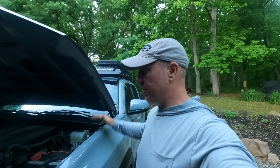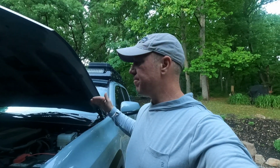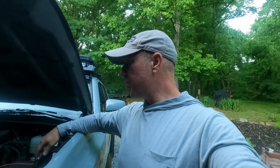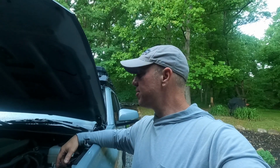It works perfect for me. So if you're looking for a different option than going $800 for an LED bar, $500 for ditch lights, this is the way to go. And actually it'd probably be more than that. But this is the way to go. It works perfect. I would suggest just making sure with whatever ditch lights you buy, whatever LED light bar you buy, that you do not go above the amp wattage rated for your connecting source. So that's the only thing. So I will show this to you here in a second. I'll light it up and show you what it looks like.